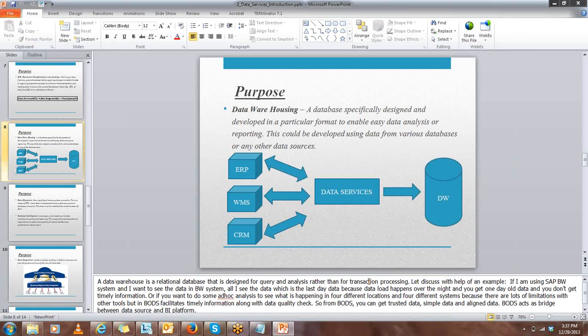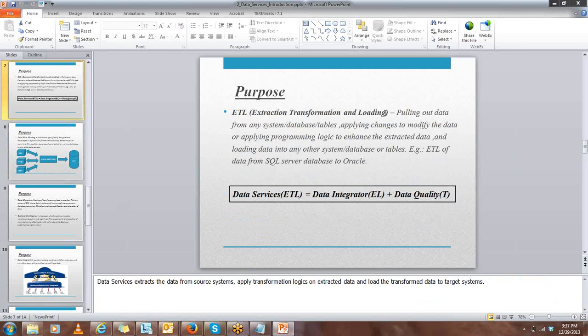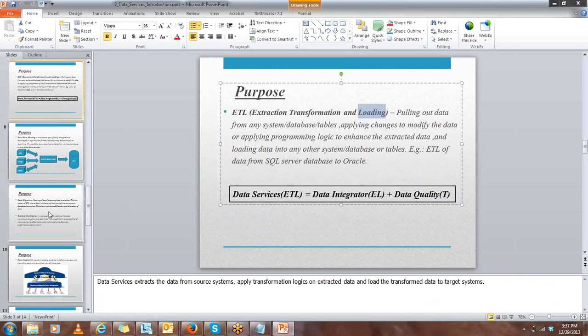Why? Because it's completely raw data. For a manager, it's not useful. So the manager would need quality data, and that quality data is saved in the data warehouse. So you can see that we are also loading the data, the ETL part, the extract, transform and load part that I just told you. We load the data into the data warehouse.